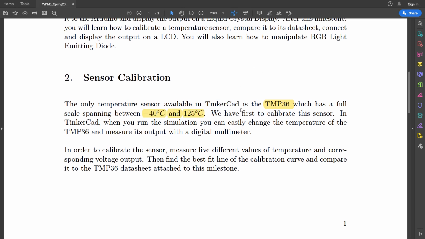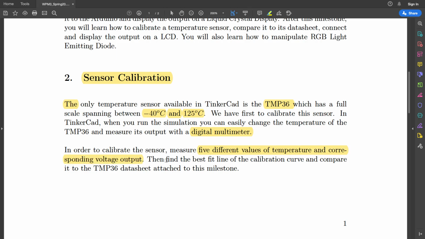Okay, so first you have to calibrate the sensor. To calibrate the sensor, you can connect it to a digital multimeter, and while running the simulation on Tinkercad, you can change the temperature. You simulate a temperature change, of course. What I need is that you take 5 different values of temperature and the corresponding voltage output of them, okay?